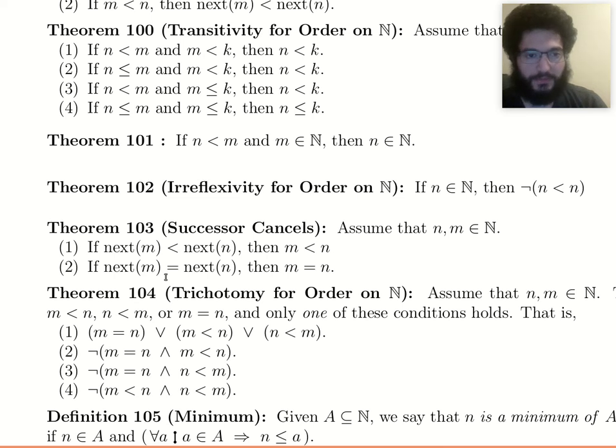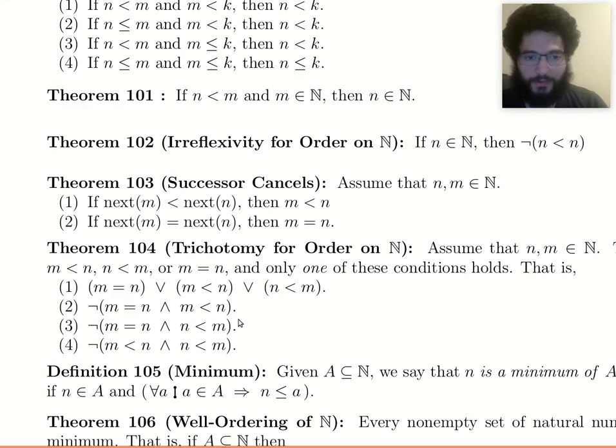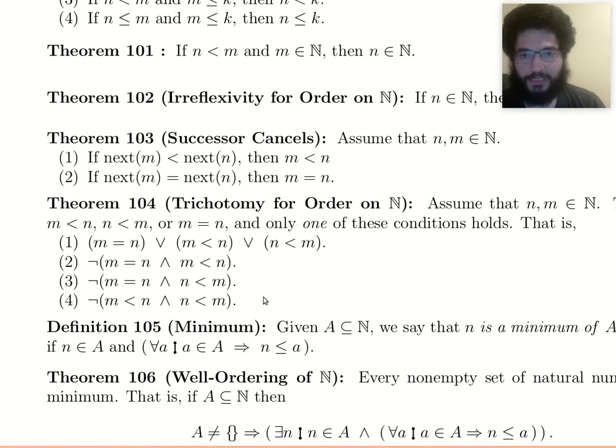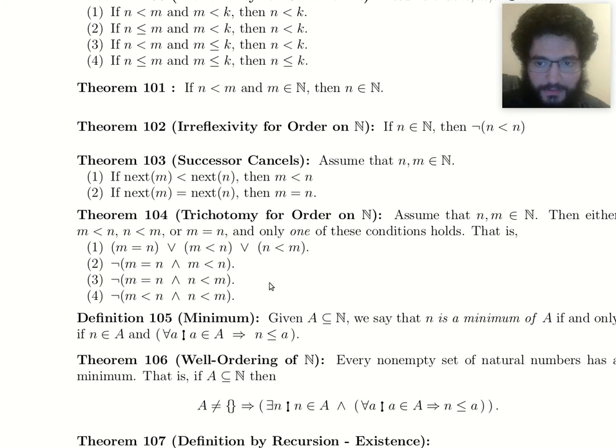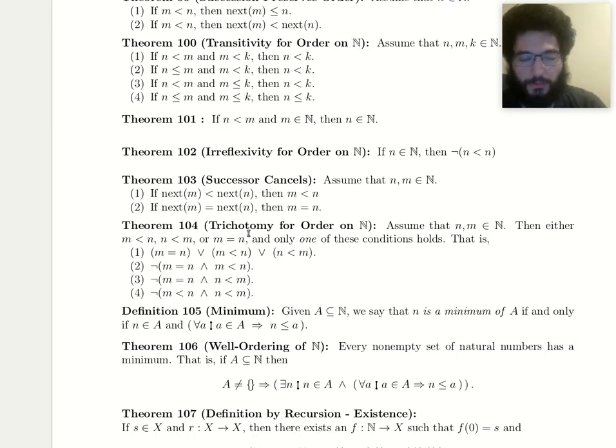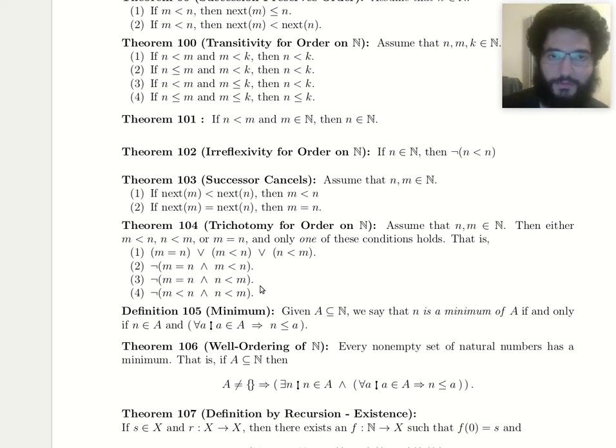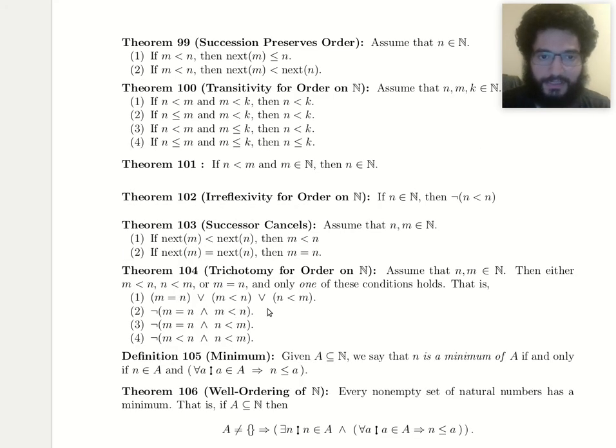We have proven up to theorem 103, and now we're on 104. And this is actually where we're probably going to end the portion of the lectures that's in section 3.9. So this is where we'll end section 3.9. This is our last big result. Once you have transitivity and trichotomy, those two particular ones in place, you really can do anything with natural numbers and ordering. Those are the big ones.